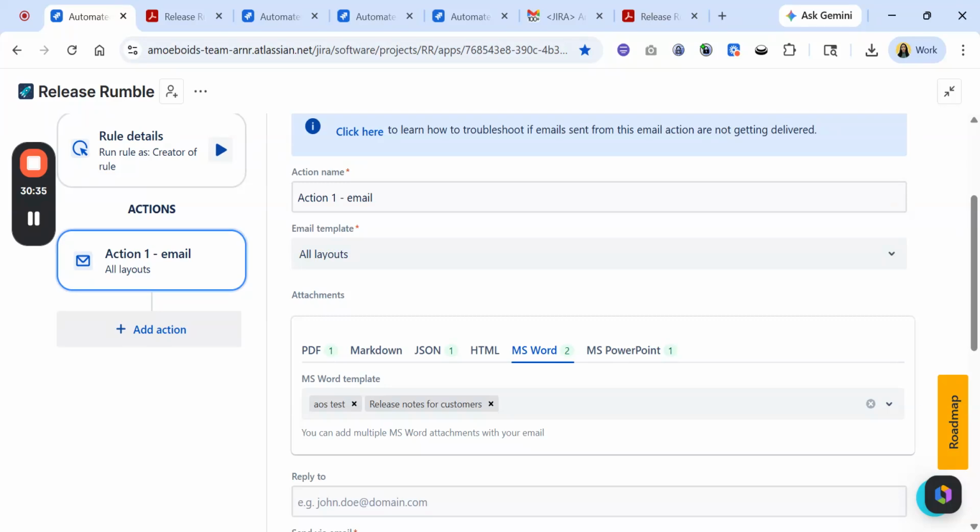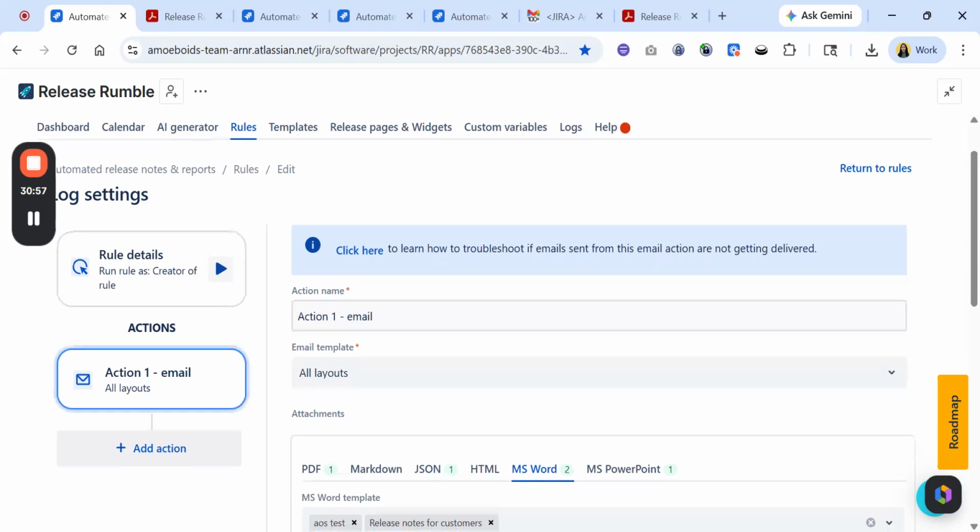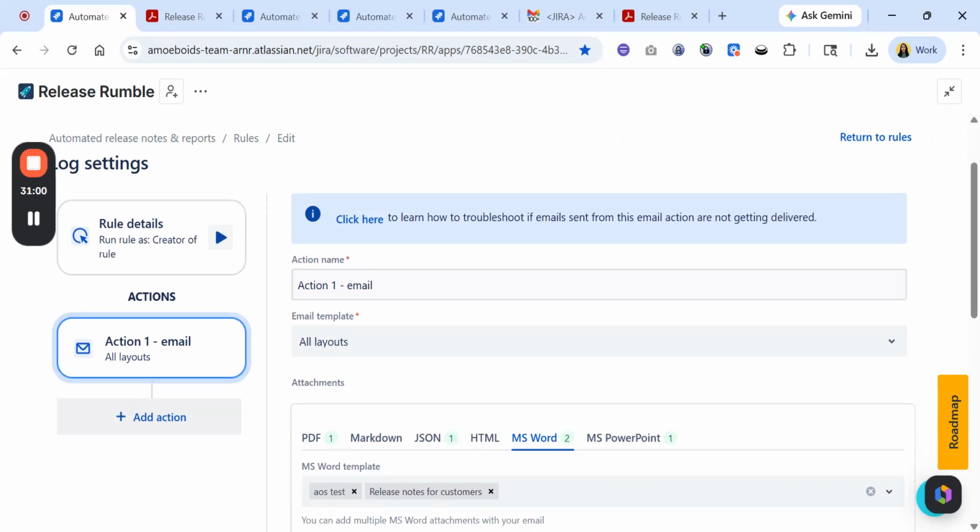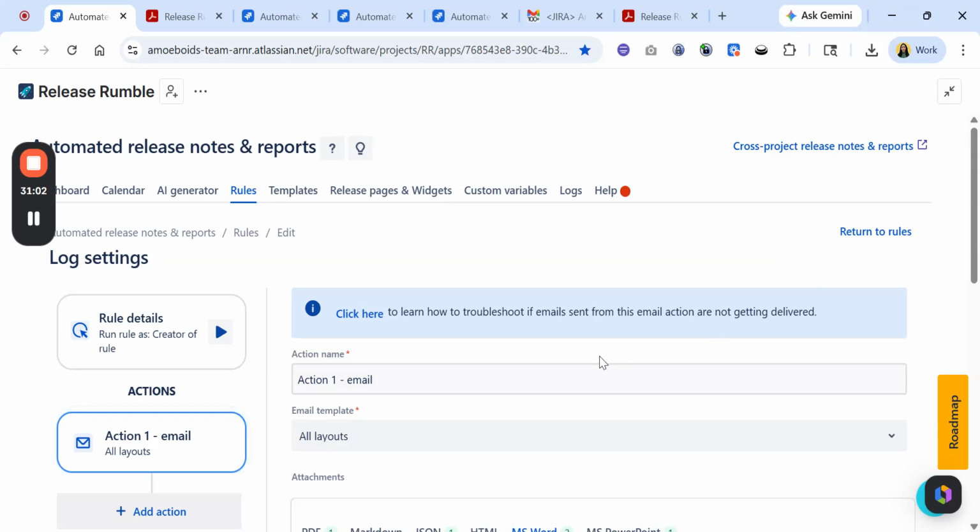We have standard, which is basically a paid edition of the app, and we also have an advanced edition which has some advanced features along with whatever is available in paid and free, and multiple attachments of the same type is one of the advanced features, so you can do that as well. So that's all from my side in terms of the email template, along with automating, adding an attachment or multiple attachments to the release notes email or the reports.